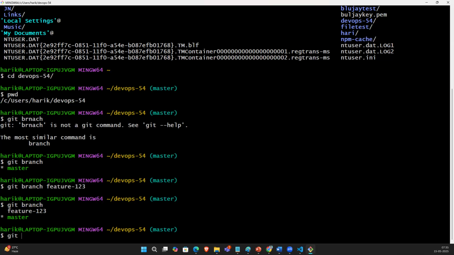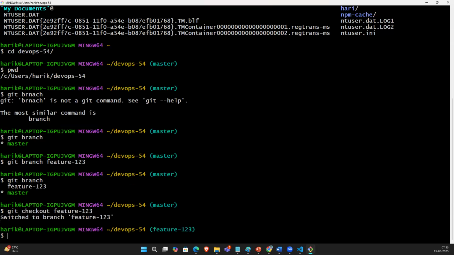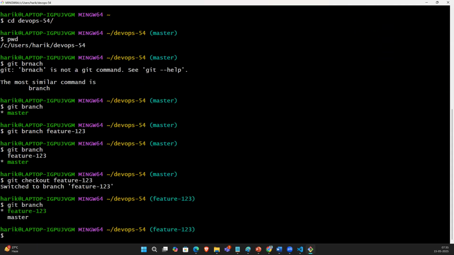What is the command, guys? Git checkout feature-123. It will switch from the master branch to the feature branch. You see, guys, it is changed, right? Git branch.